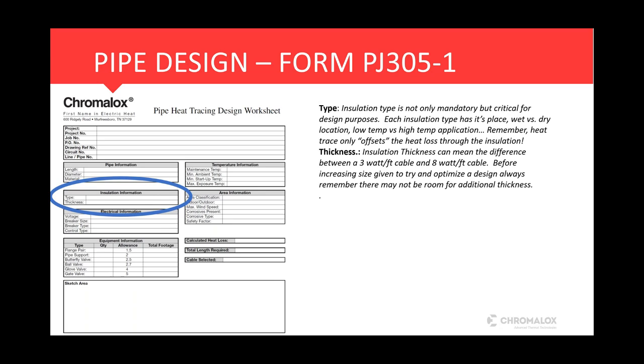Whenever you're designing heat trace, the only thing you're designing heat trace for is to offset the heat loss that is escaping through the insulation. So nothing is more critical than insulation type when it comes to heat trace design. The thickness is huge. It can mean a difference between a 3-watt cable and an 8-watt cable.